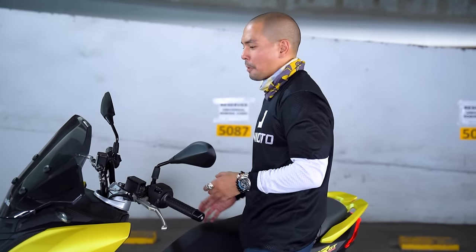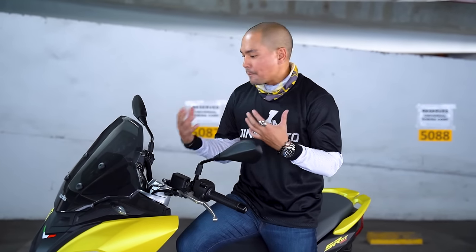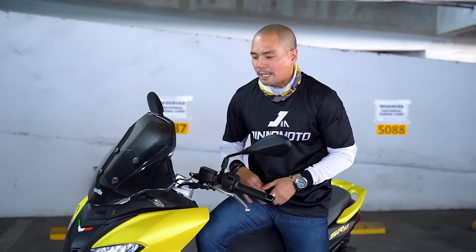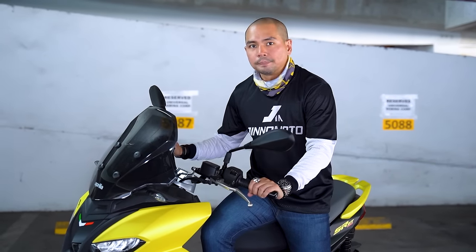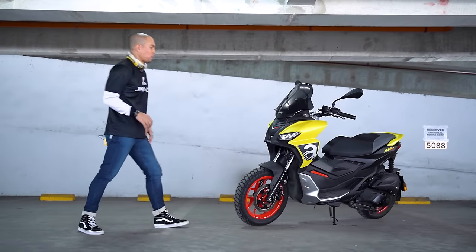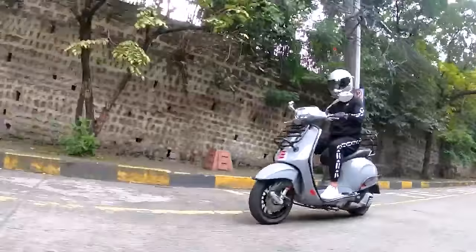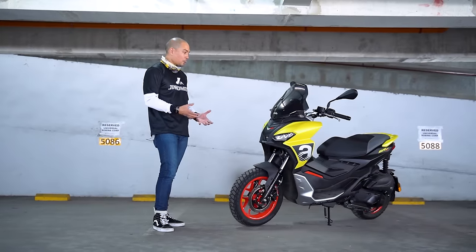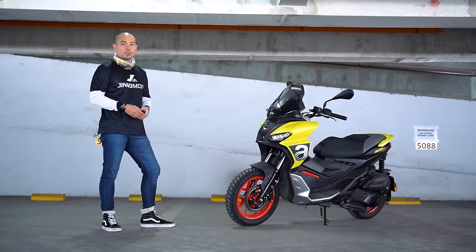Unless it was real carbon fiber, of course. But you do understand why they did it — because Aprilia is a sport bike company, that's what they want to do, so they want their scooter to also have that same DNA. I would have preferred something a little bit more subtle. I love the way it looks from the front — it's aggressive and sporty, kind of has that sport bike feel. I can't believe it's the cousin of a Vespa. They're very different, but equally beautiful, equally Italian. One is Gianni Versace, the other is Giorgio Armani.